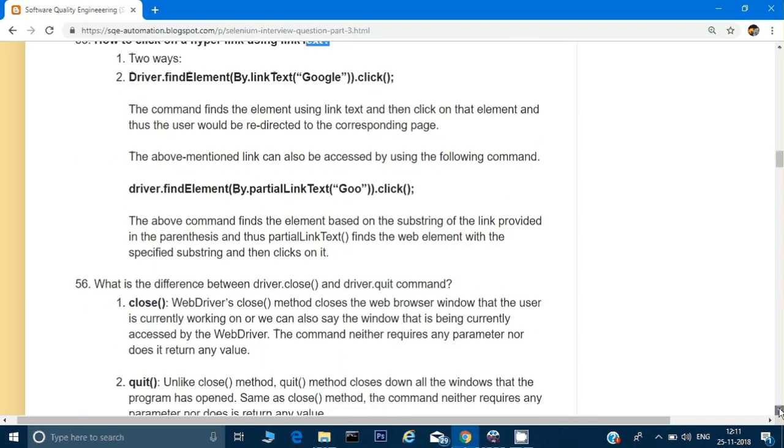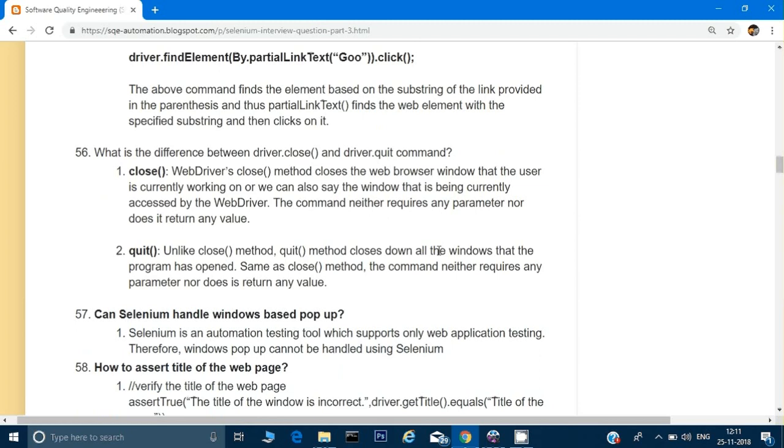Now, what is the difference between driver.close and driver.quit command? If we see the definition, the driver.close method closes the web browser window that the user is currently working on, which is the window currently accessed by the web driver. The command neither requires any parameter nor returns any value. And the quit method closes down all the windows of the program.